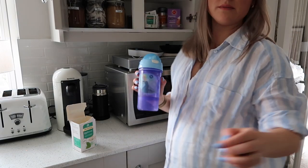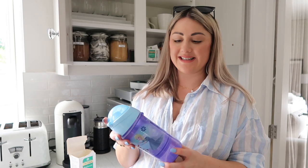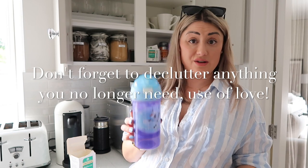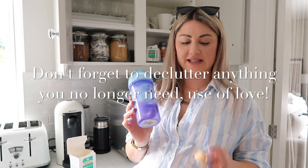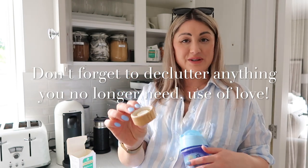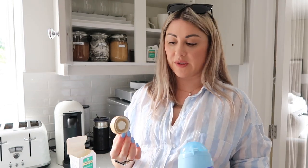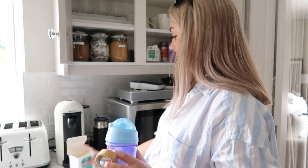Okay, so that has got rid of that. That just goes in there, and then we have the lazy Susan spinner thing — this is an iDesign one but you can get them a lot cheaper from places like Home Bargains, though they're not see-through. That's for my tablets, vitamins and things. And one more thing — this is my youngest stepdaughter's and I found it at the back. She's now nine and I don't think she cares much for Frozen anymore, so I'm going to declutter that. And this is the lid for my favourite glass water bottle that Tom accidentally broke — there's no point holding on to it because the likelihood of me finding a bottle that fits this lid is very slim, so that's going to be decluttered as well.